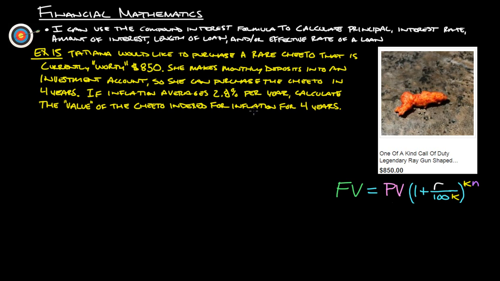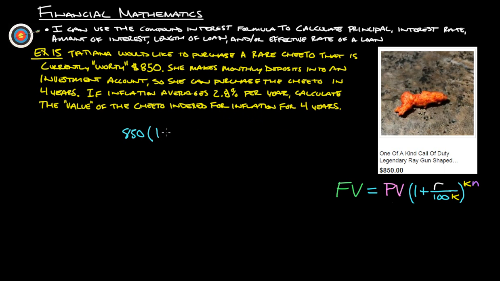So what we're trying to figure out is, she needs to pay $850 for this fabulous Cheeto here. And what happens is, like, there's interest every year. So what she's basically figuring out is the $850 today, if inflation is 2.8%, is actually going to go up. So you're going to need to have more than $850 in 4 years because of inflation. Okay, so what we've got to do is take our $850, and again, it's going up by 2.8% per year. And inflation is always a yearly thing. It's never compounded quarterly or monthly or anything like that.